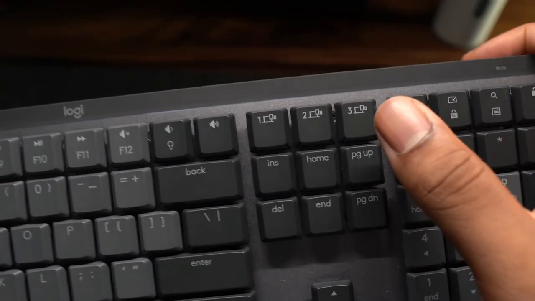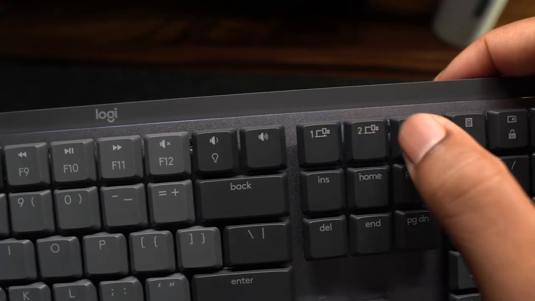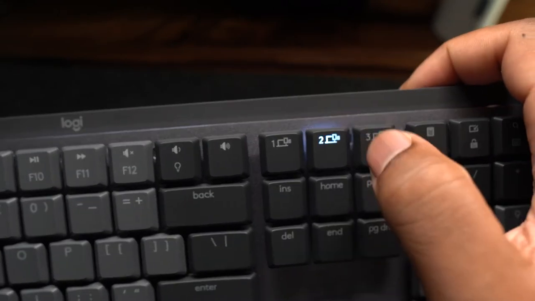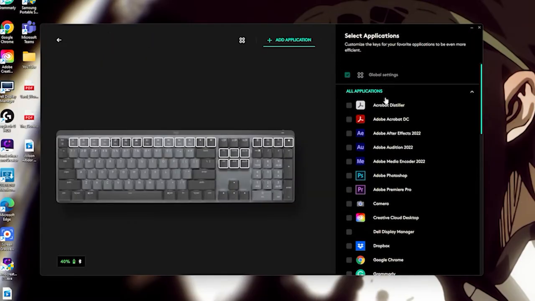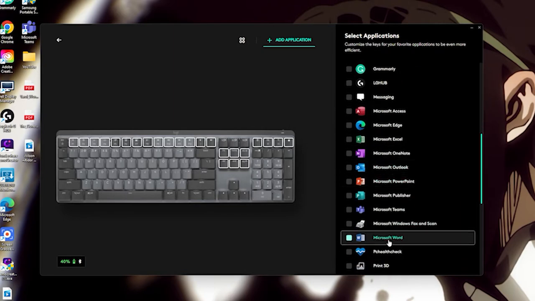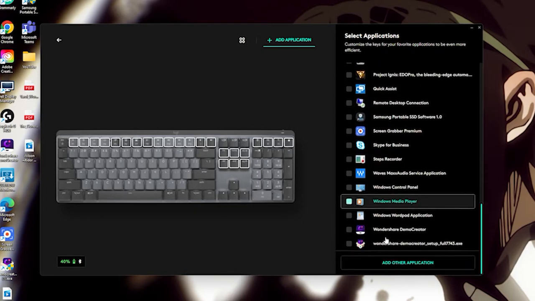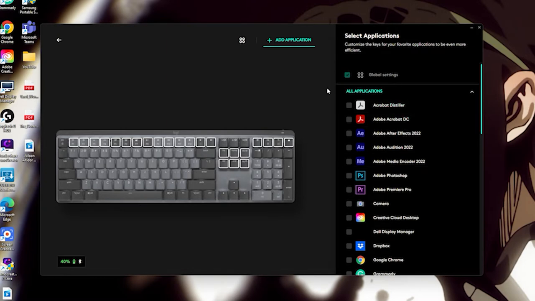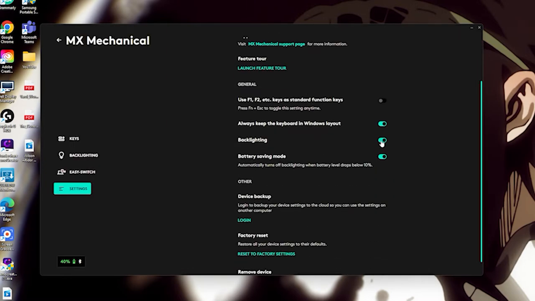Like the MX Keys, the MX Mechanical can Bluetooth pair up to three devices simultaneously. You can use it for different operating systems like your PCs, Chrome, or macOS. It also has access to the Logitech Options program to get the best software experience. With this program, you can map specific functions for different applications. You can also adjust your backlight effects, assign different custom keys, and download updates.